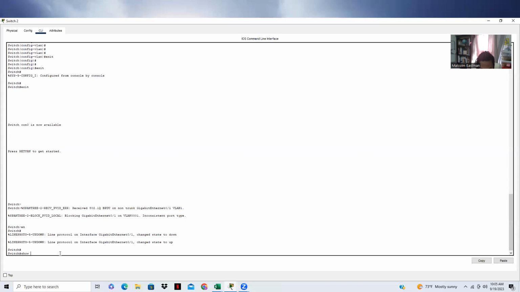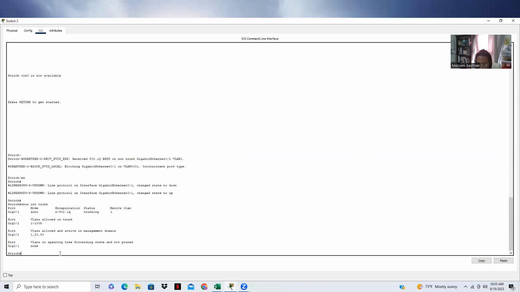So I want to show that. Show interface trunk. So the reason it did that, again, you saw I got that error message saying there's an inconsistent port type configured on your switch.